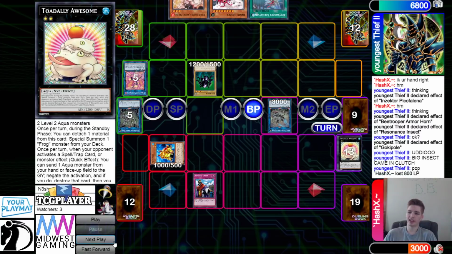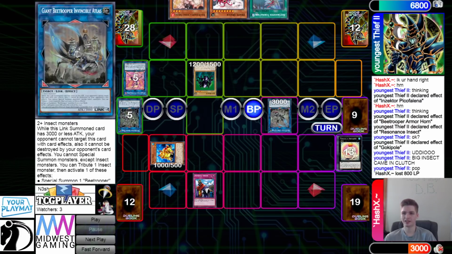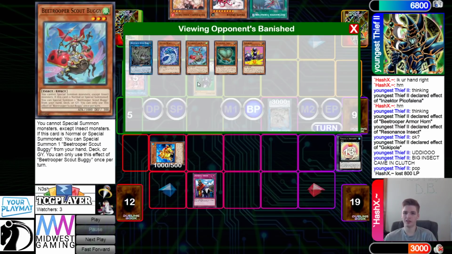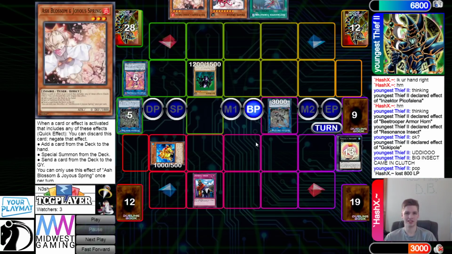I think this is just a case of Hash not knowing what the opponent's deck does very well, which is fair enough. It's not like this deck's like a Prank-Kids or Tri-Brigade or something like that. This deck's a little bit more under the radar. I think everyone knows of the Bee Trooper deck, but a lot of people don't know how to properly play against this deck.